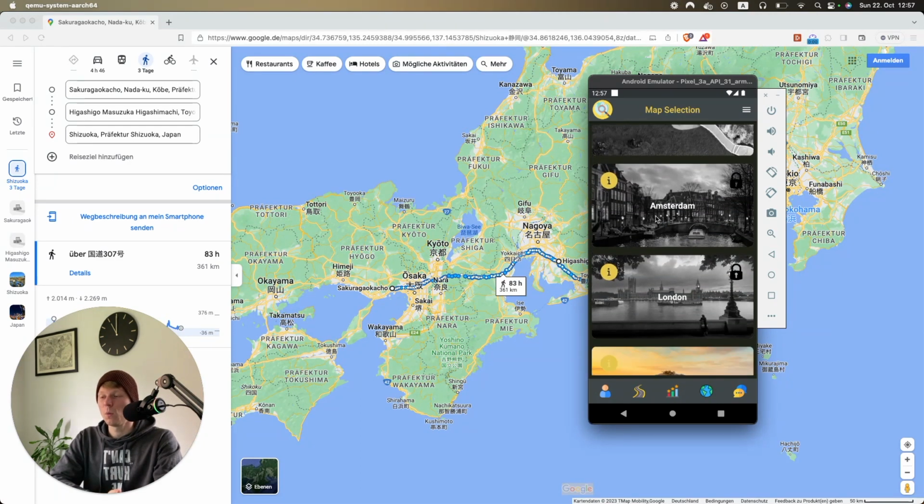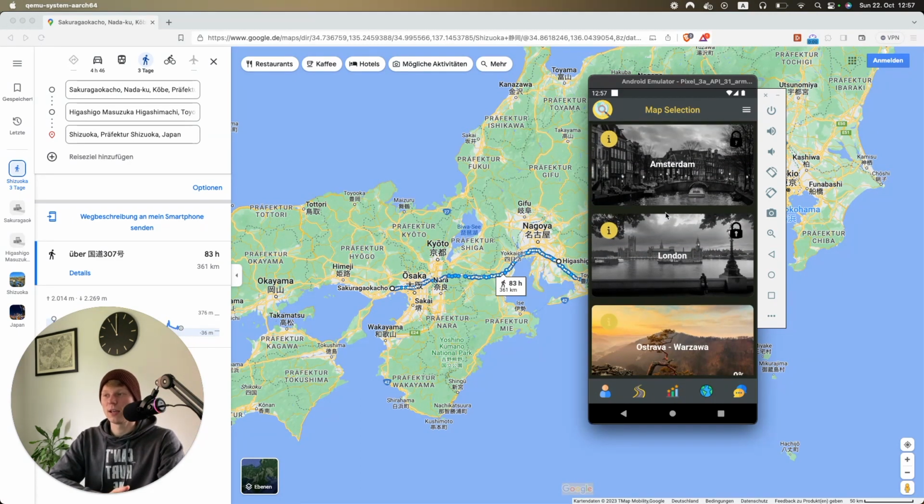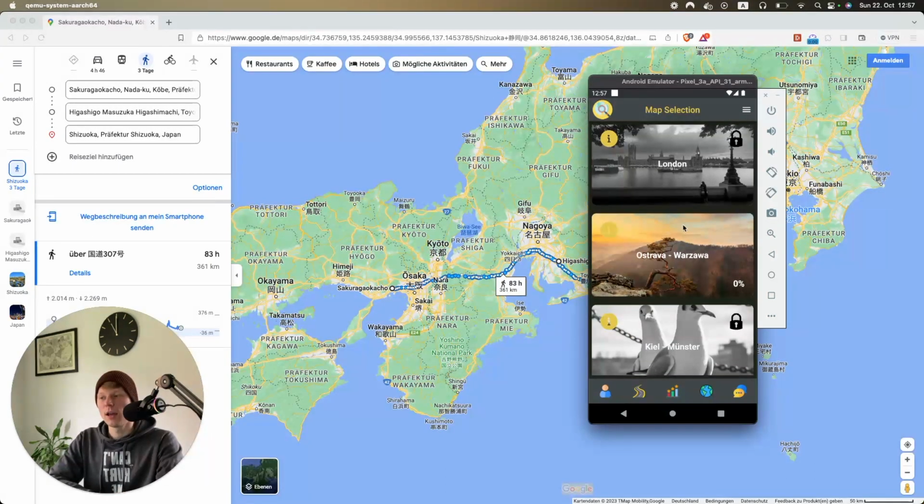Alright, so what I did then is I added the feature to add maps online, and these two maps are online, which means that the app fetches the maps from the server and then stores the new maps on the local database so that the user can walk through the maps even if he doesn't have internet connectivity.